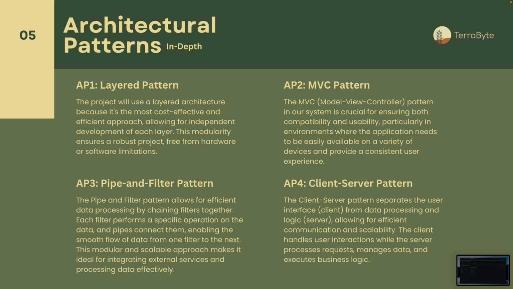So let's talk about pipe and filter. Our field CRUD service in the model uses the pipe and filter pattern. The first service it uses is an external weather service. Field coordinates are sent to this service, and from there data processing happens. It takes the field coordinate data, gets the data, filters the data again, and returns the filtered data back to the model. The next pipe and filter filters the weather data and gives a generative AI summary. The next pattern is client-server, where our application is split into a client and a server.